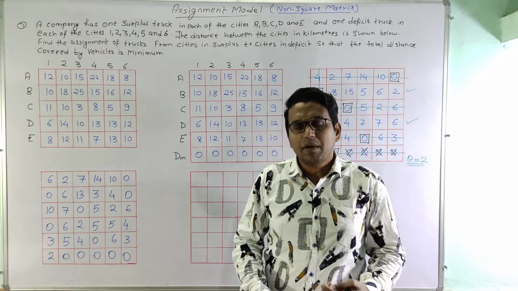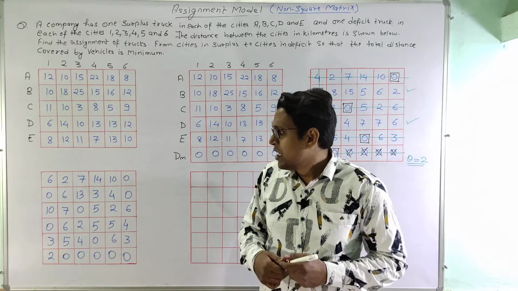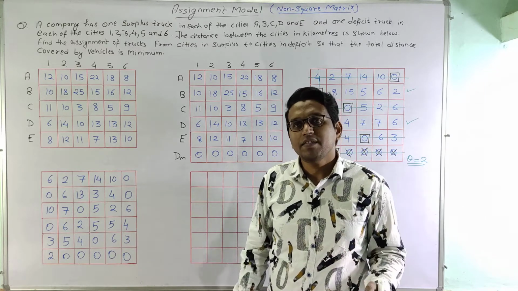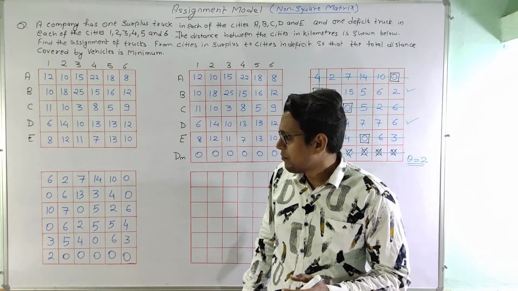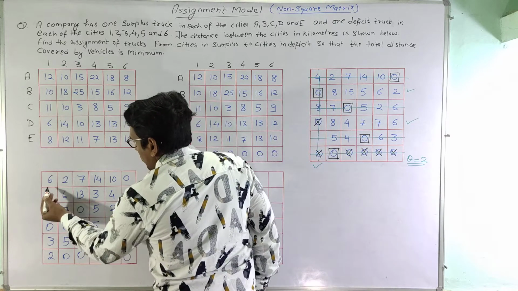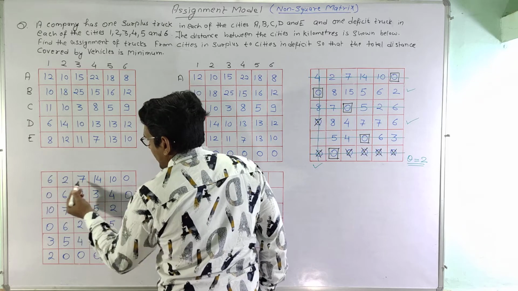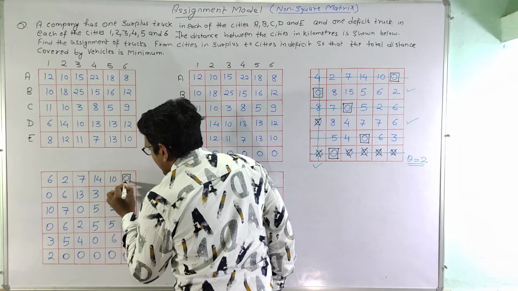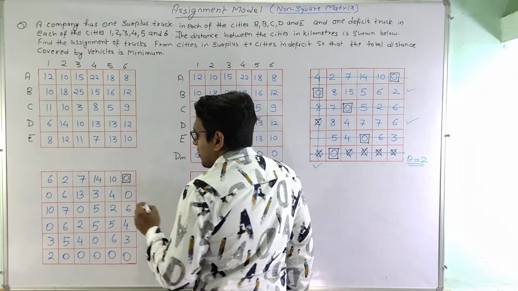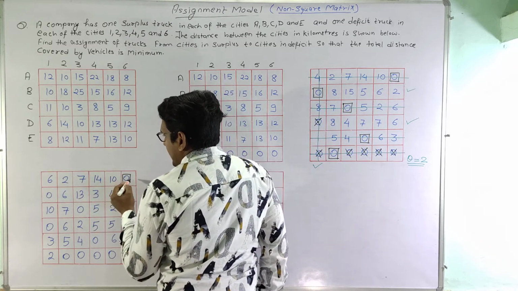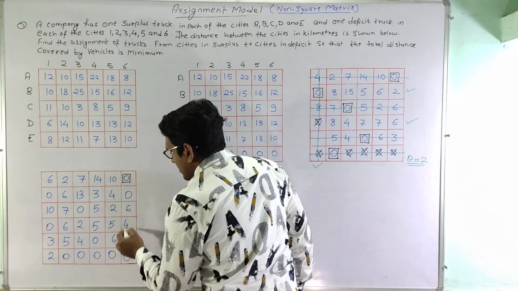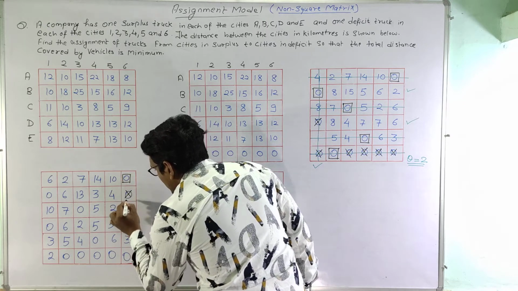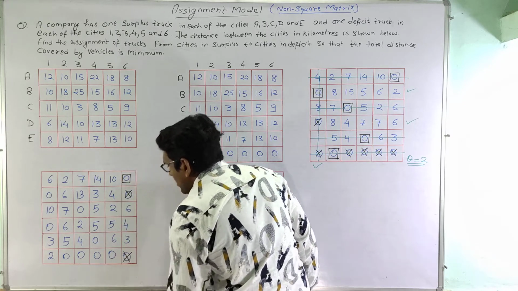We will do the same as we have done in the previous matrix. First we will assign row wise and then we will assign column wise. So starting from row 1, we can see that in row 1 we have a single 0, that means we can assign this. So we have assigned. Once this has been assigned, no more assignment can be done in this row and in this column. So these 2 zeros in this column have to be crossed out.